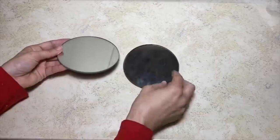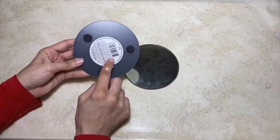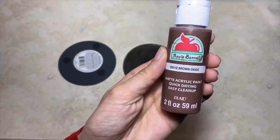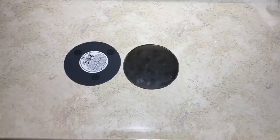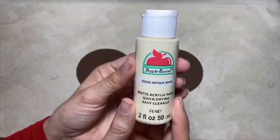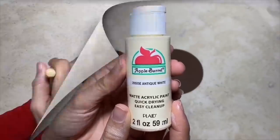First, you're going to want to take these two mirrors and remove the foam legs and the stickers off of both backs. Next, you're going to want to take the Apple Barrel paint in the color brown oxide and paint the back of both mirrors. Once the paint is fully dry, you're going to take the Apple Barrel paint in the color antique white and just dry brush that all over the backs of both mirrors.